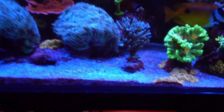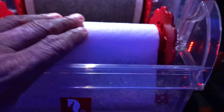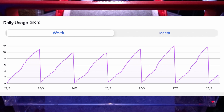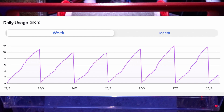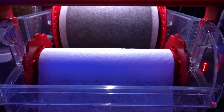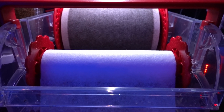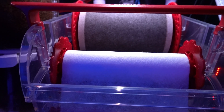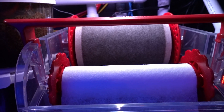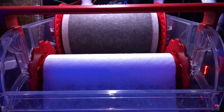Down below, my reef mat is almost at the bottom, so I'm going to have to replace that soon. I'll post a usage graph here — as you can see, it's about 10 inches a day roughly that it uses up. And obviously when I clean the glass and stuff it's a little more, because it's catching more and the sensor trips when the water level rises. But it works really well — it's probably one of the better upgrades I've done.